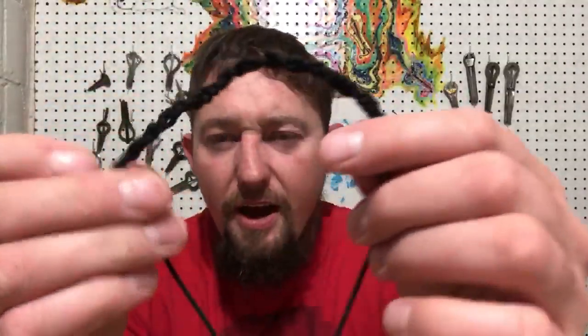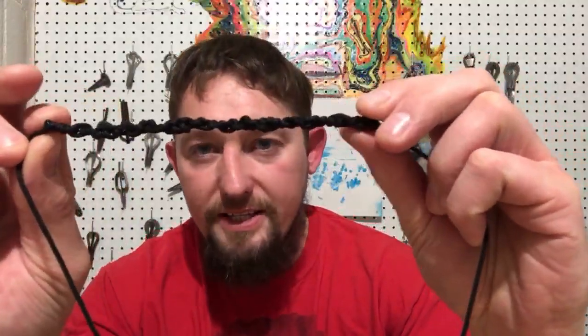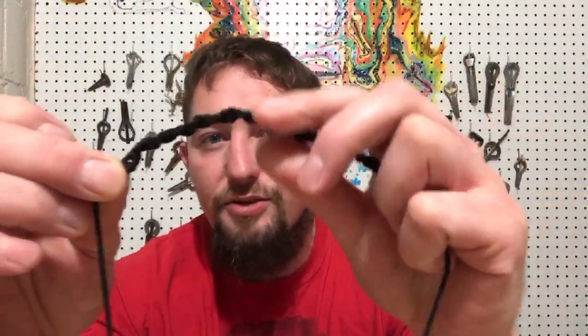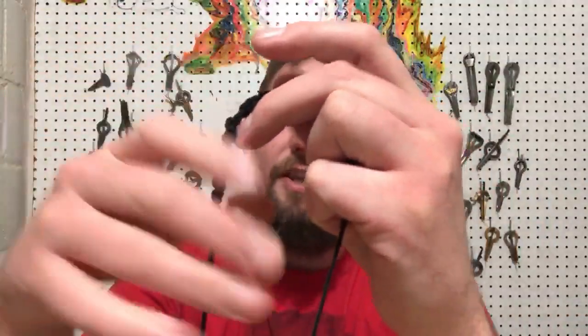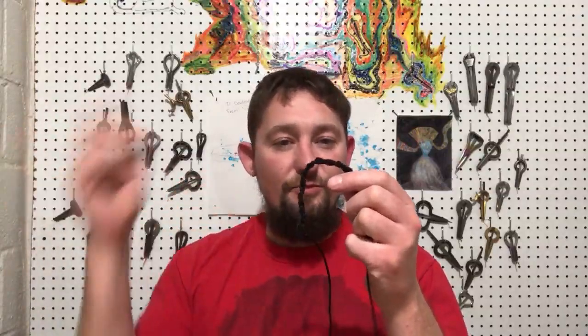I put 40 knots in it. I think that everything in a harp should mean something. I put 40 braids in this, basically 40 sailor's knots, 20 going this way, 20 going this way, because that's the amount of years my dad was on this earth and he was alive. And I think that his DNA is woven into mine, kind of like his father before him, so a bit of him is woven into the necklace. Anyways, that's just the necklace I made. I'm going to be doing more of that.